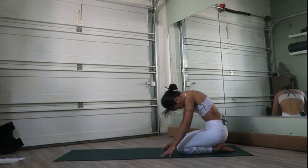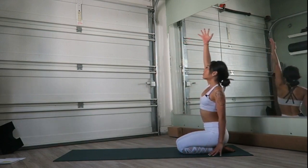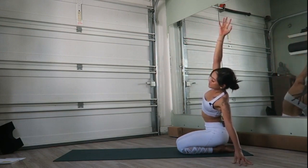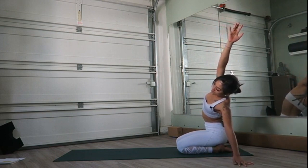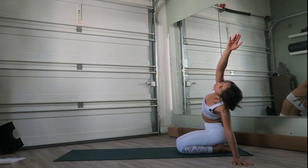Inhale, rise all the way up, slowly feeling each vertebra stack on each other. Take your right arm up and walk your left fingertips over to the left. Make sure your right hip is still putting even weight onto your right heel. Lower those shoulders down, make space for the ears, look up at the right hand.